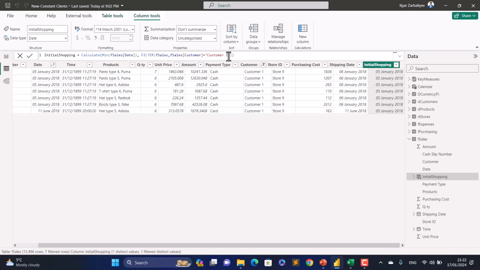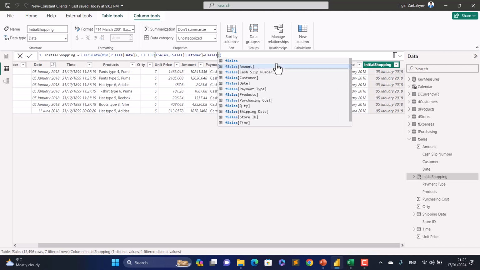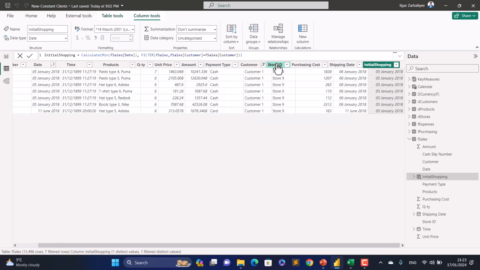But if you pay attention here, we manually added the value customer 1, but it must be dynamic. So how can we make it dynamic? Let's delete it and say F sales customer, enter. Once again, this formula returns the first date of first shopping based on this data set.